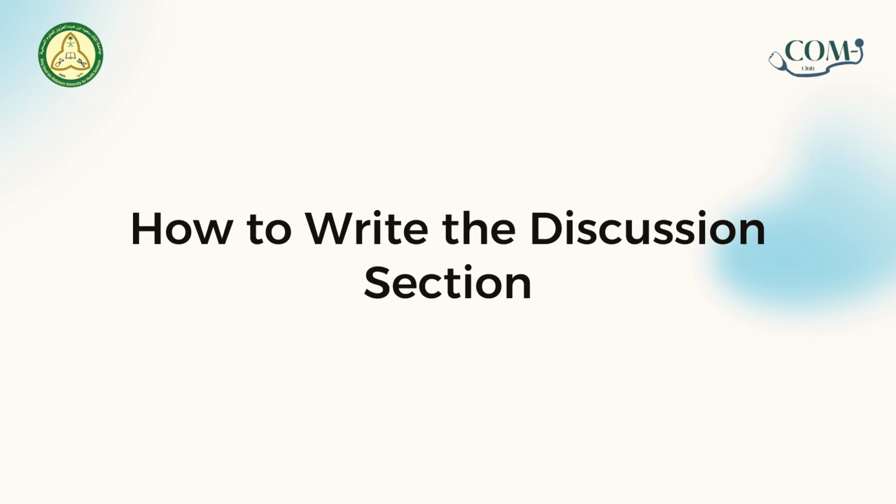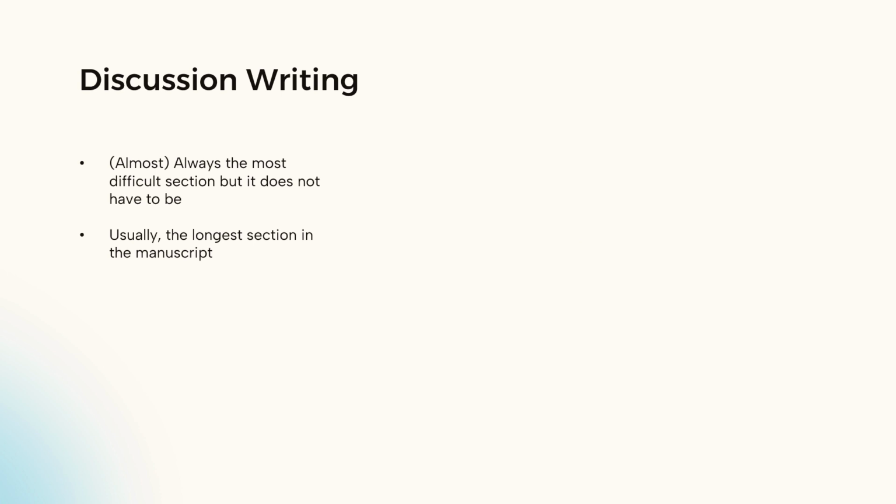In this video I'll explain how to write the discussion section. So the discussion section is considered the most difficult to write. However, it doesn't have to be. It's usually the longest section in the manuscript. It ranges between 6 to 7 paragraphs. Sometimes it can be up to 10 or even 12 paragraphs depending on the reviewer comments.